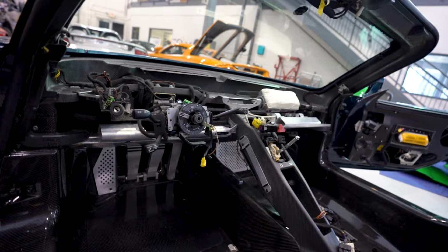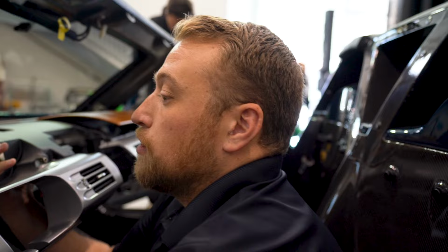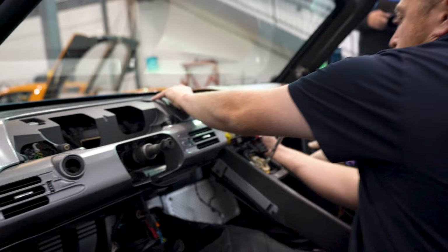First official panel going in. Yes, sir. In the interior, we got the column out of the way. Ready? Alex passing it in now. It's going to start to look like a complete car again. I set the bolts right there, so watch out. This is your panel that sits on the back side. So we've got to go really hard.